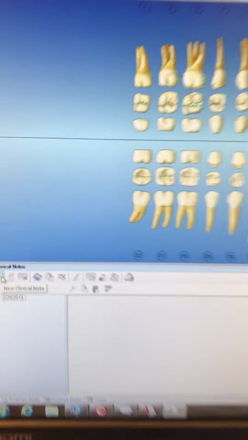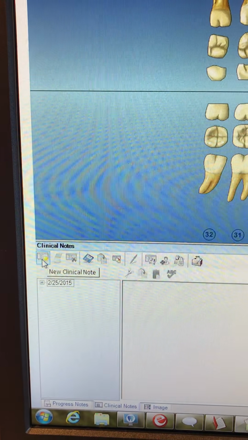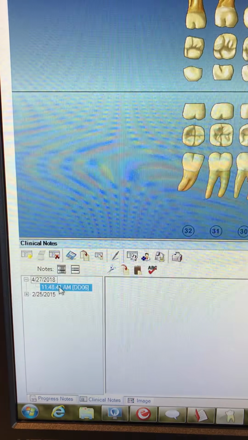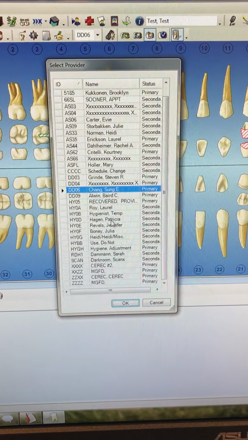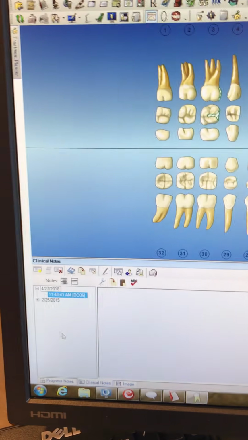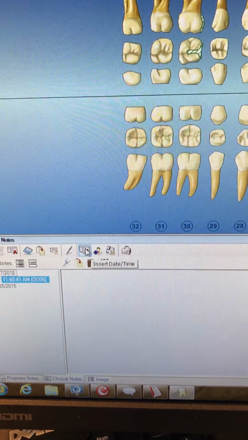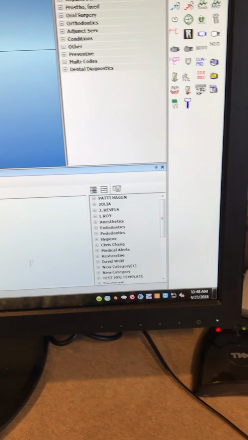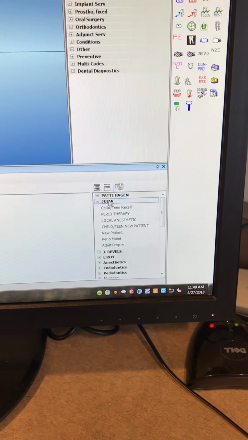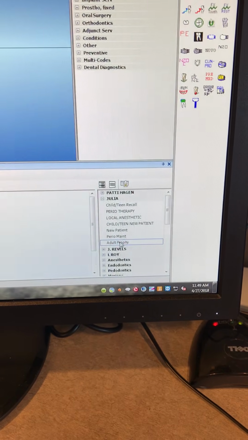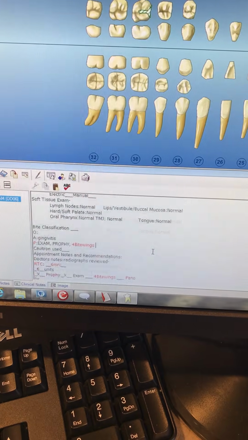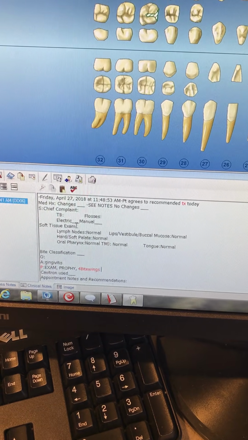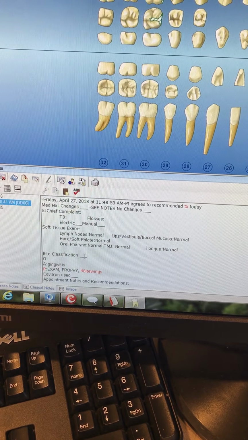You'll just go to this icon, do a new clinical note, and this will pop up. Then you go over here and make sure it's the right provider and click whoever you need to. Then you'll add the date, so you insert date and time, and that will insert it. Then say they came in for a prophy, so you just click that, and all the notes will show up, and then you just edit it. You just click in here and add whatever you need.